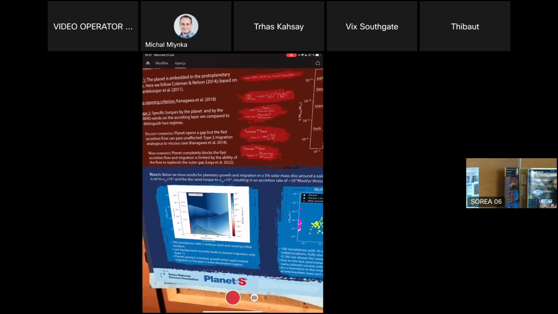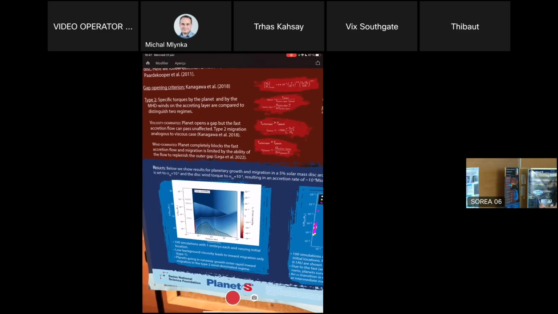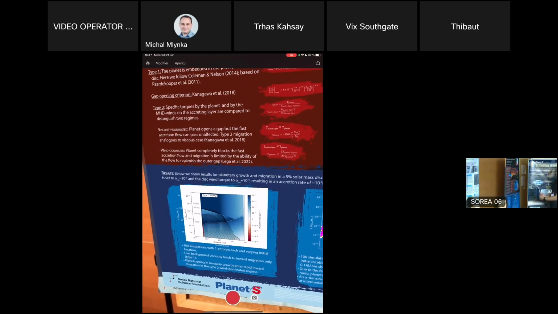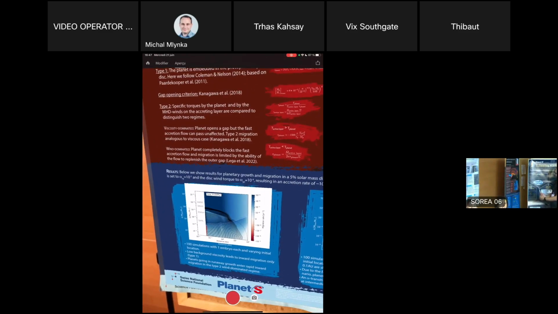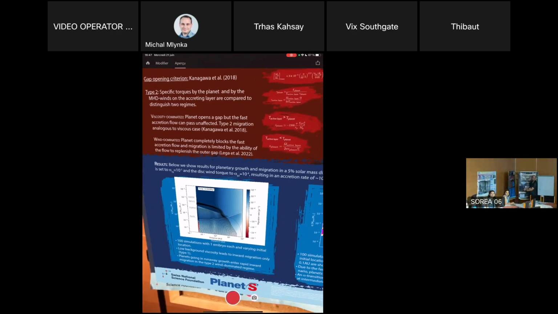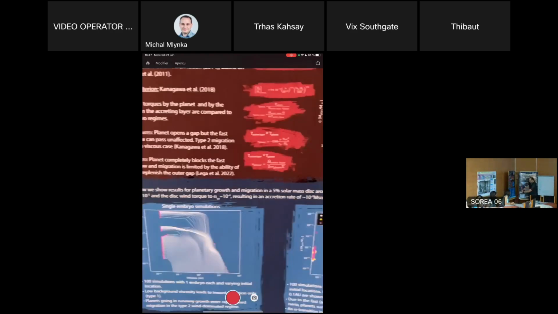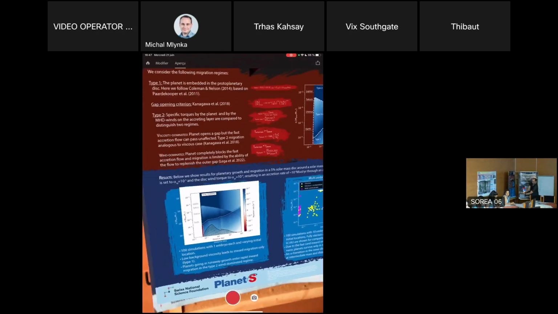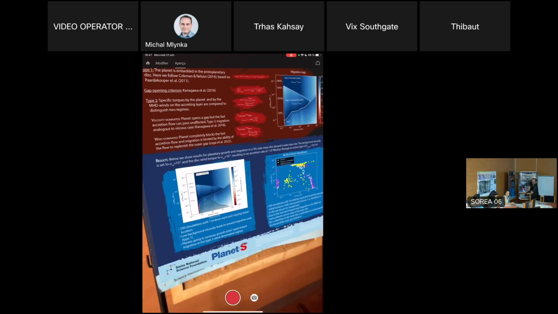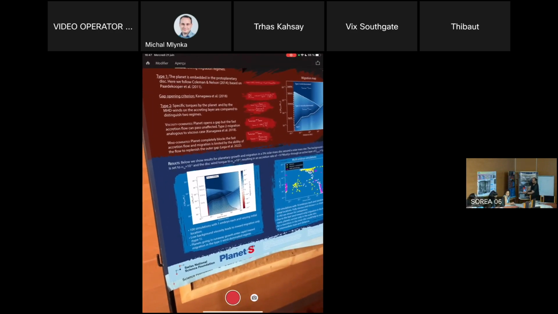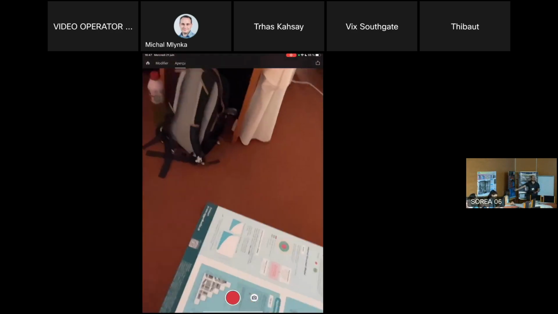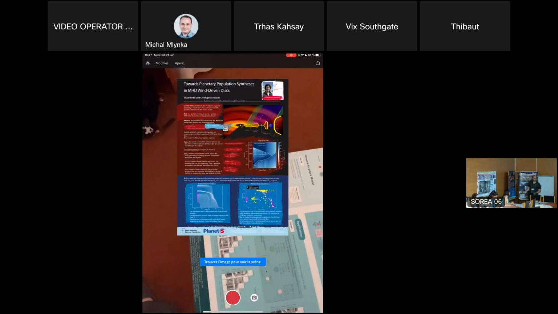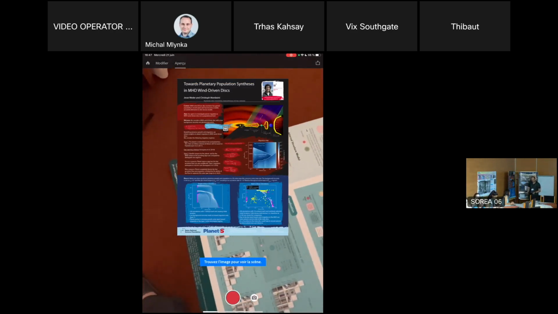when they are animated. I'm not sure we see the animation. Yeah, the streaming is too slow to catch up with the animation. So you can check later with the tablets actually. Let me try to do it again. You can see the plot is evolving over time. Well, on paper, you cannot get a video. So that's one of the great advantages of augmented reality, that you could get animated things.